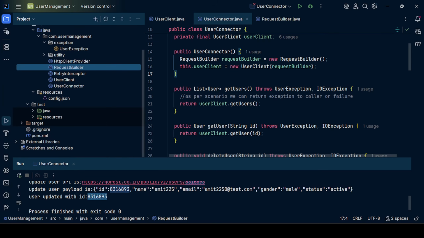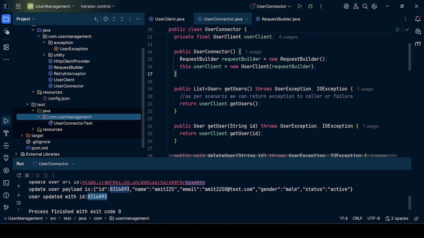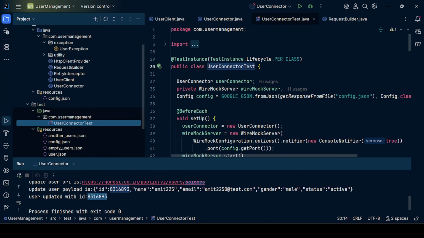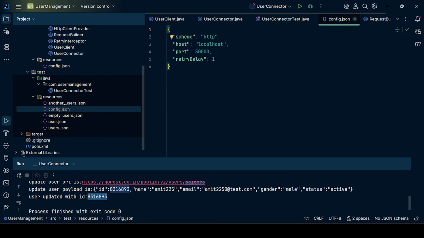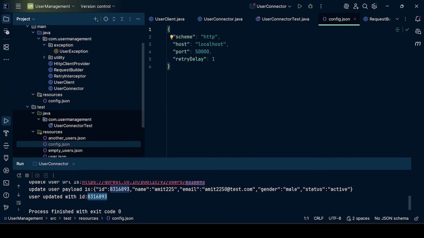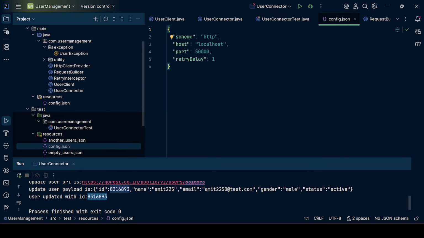They will be separate packages, already defined as test Java, and then we have to define those two packages, com and com, and then user management, as per the scenario over here, right? So now it will be having its own config file. This is one scenario, I would say, right? This config parameter, config things again will change. How to fetch and where it is located will change from application to application, right?